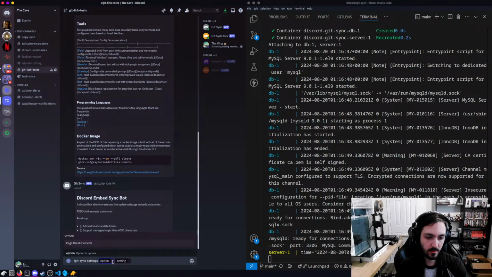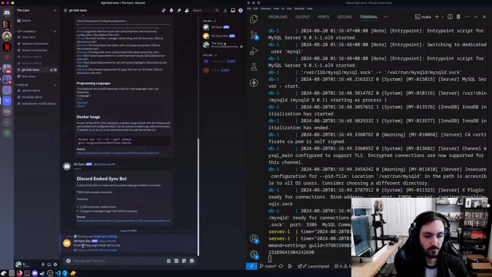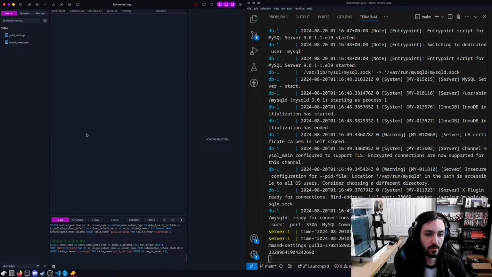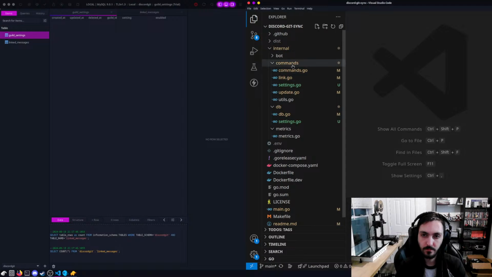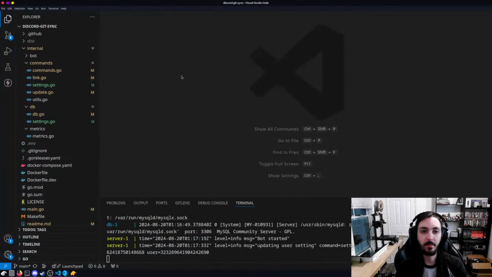And git setting of RageWake embeds. Set that to true. If I look in here, it doesn't exist yet. Okay, yeah, I do want save.